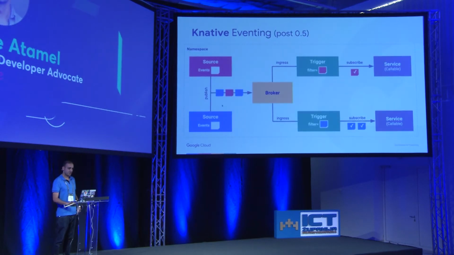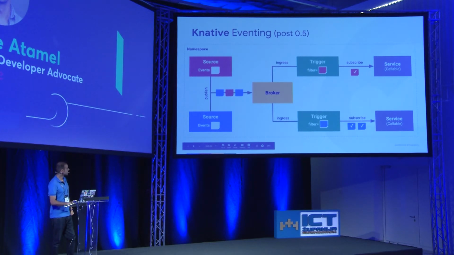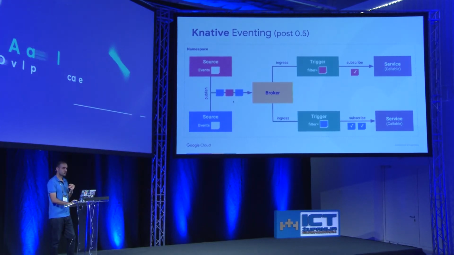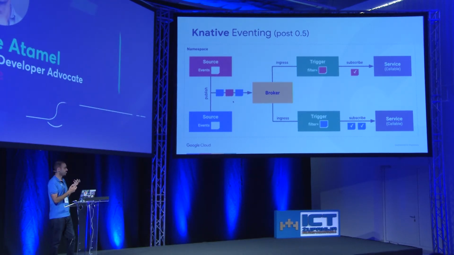And in a nutshell, this is how things work in Knative eventing. You have sources that listen for external events. So if you are listening, for example, to GitHub events, these sources will read the GitHub events. Then it will change these events into what's called cloud events. Cloud event is an open source event definition. So everything gets converted into a cloud event. Then it goes into a broker.